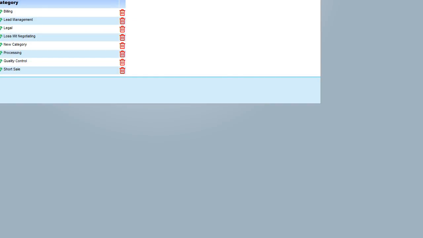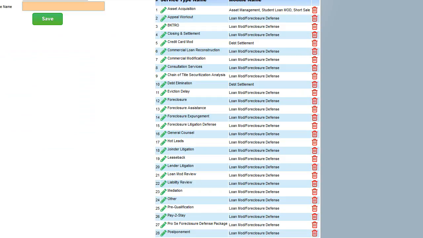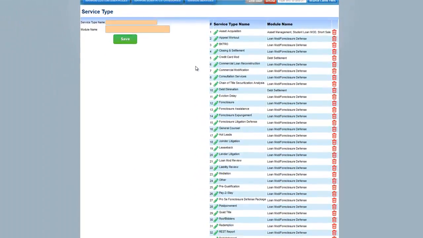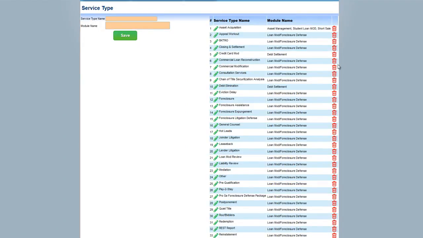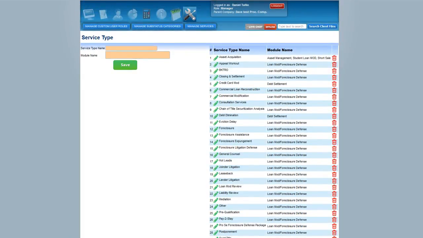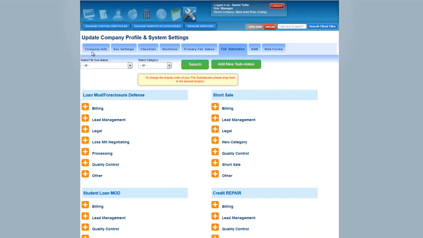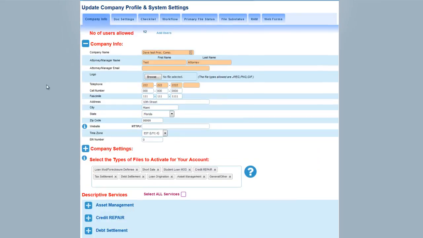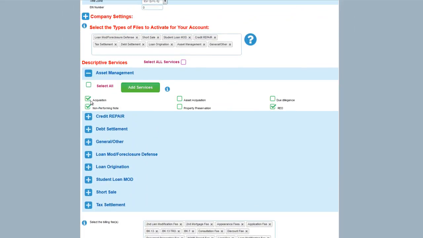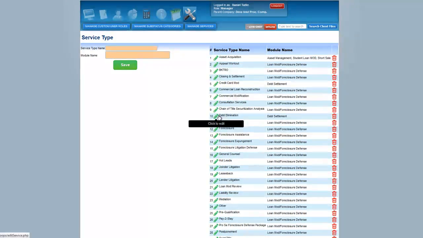The last tool is the Manage Services screen. This is where you can edit or delete or even add various services for your account. Now this is similar to what we looked at before in our company profile page, to where we click here to add a service and we have an Add Services link. However, all of these manually added services can be edited, managed from this screen here.